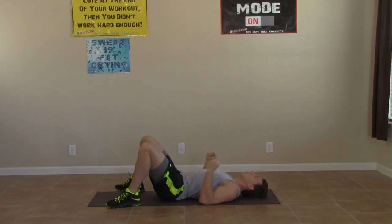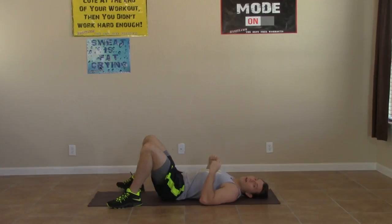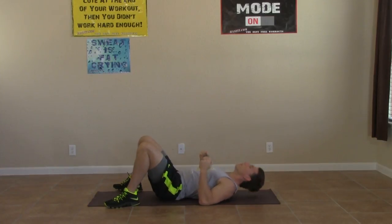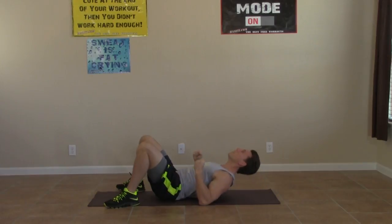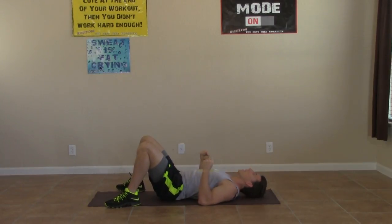And 3, 2, 1, 0, good. And rest for 10 seconds. Here we go. 5, 4, 3, 2, 1. Good, keeping it moving. We're halfway done with this one. Pull, pull, pull, pull. Nice job, come on, keep it up. Driving those elbows into the ground. Keeping those abs out of the exercise.